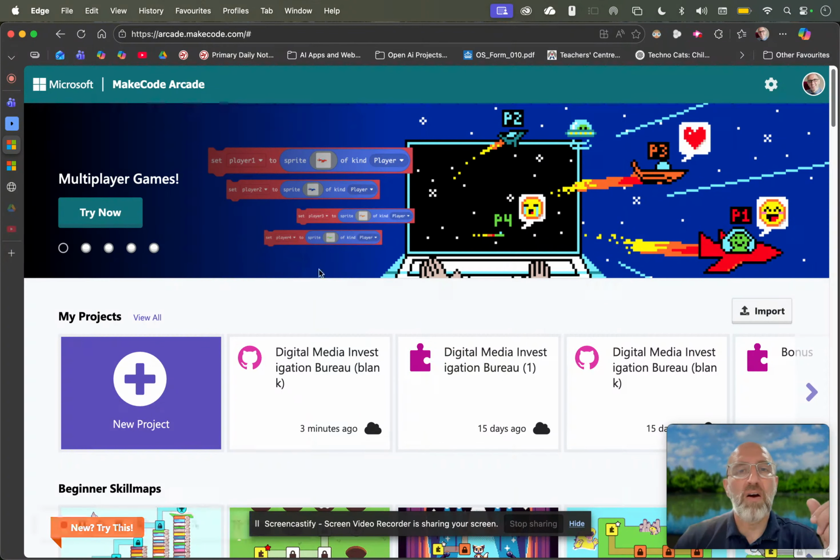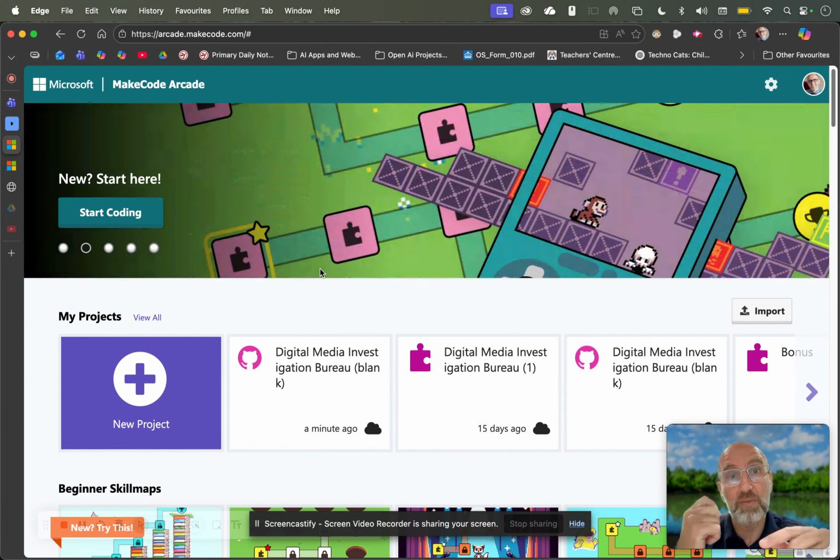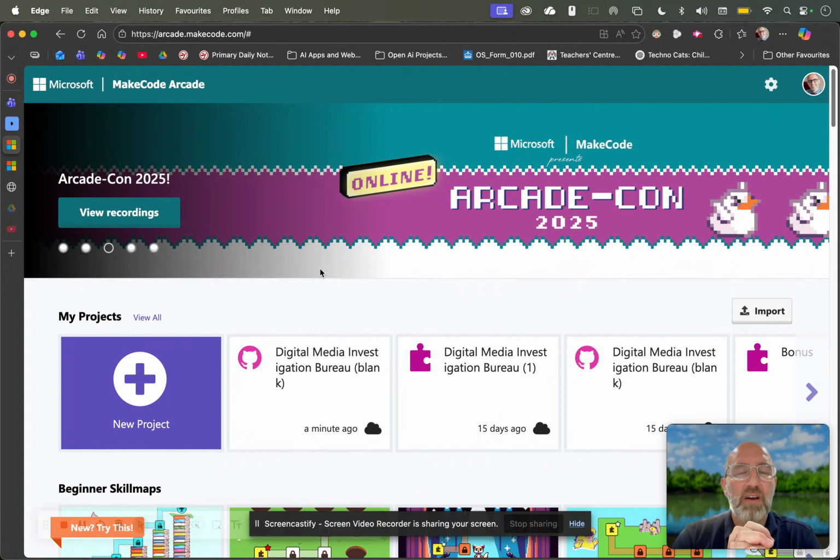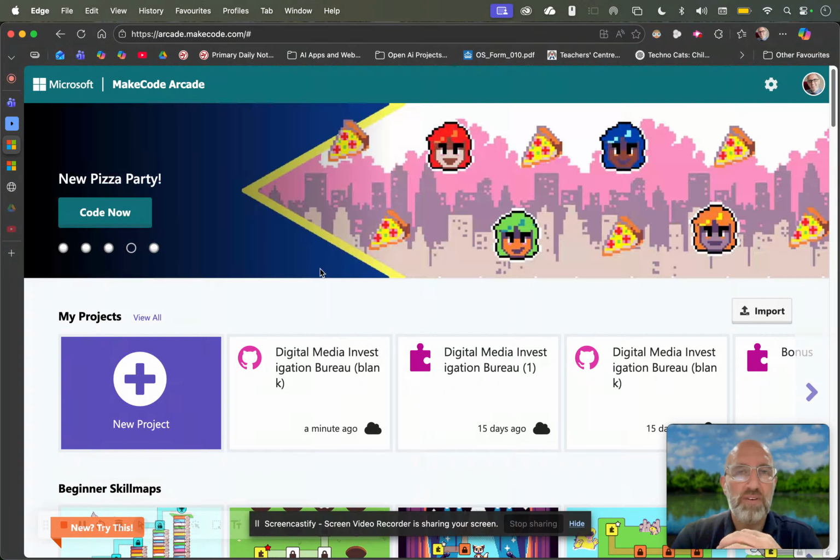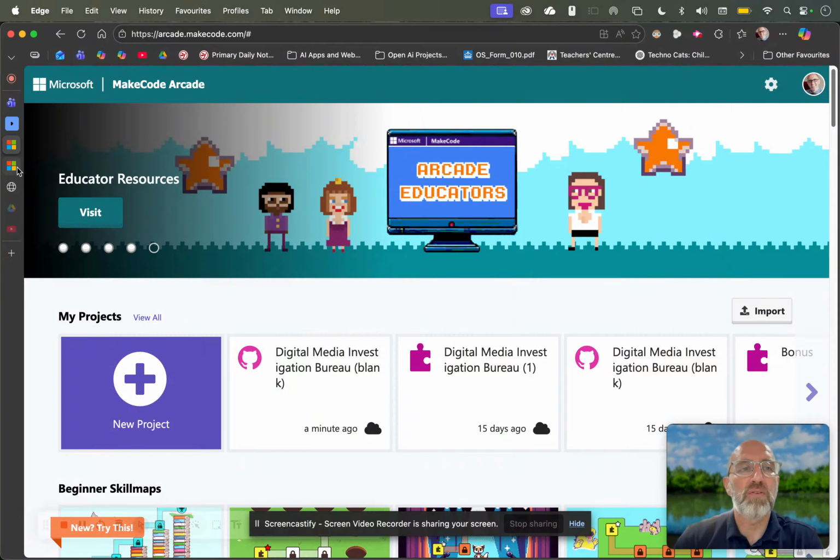So arcade MakeCode, this is the same one on iPad. I would suggest though that you go into Safari for this and just see if it works better in Safari than it does in something like Edge. There is no difference between any browser on an iPad, unless you live in Europe. Edge is just something that has a skin over Safari. So Safari will probably be your best bet for this to start off with. If things break in there, so far it hasn't with me, but iPad users go into Safari.